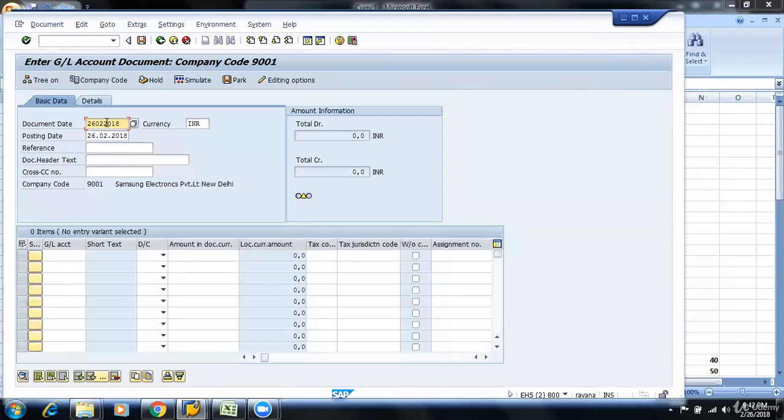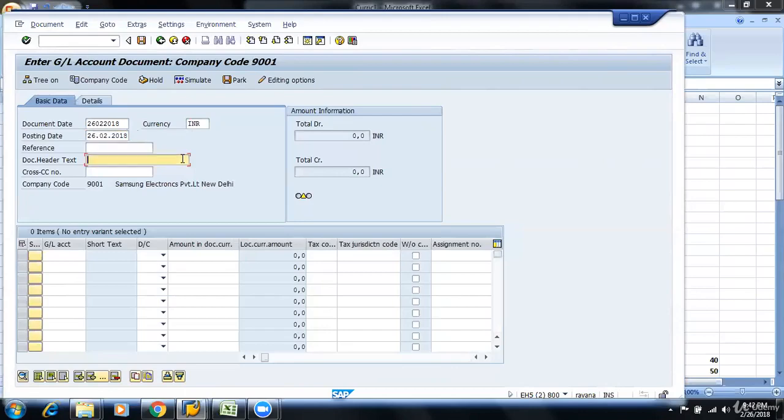Today I received a document to be posted. Currency INR, of course, this comes from my company code. You can choose any currency you wish to. And talking about currency, the exchange rates will be maintained in my later videos. Posting date is the date for which your transaction is being posted into your books of accounts, for what it takes effect.